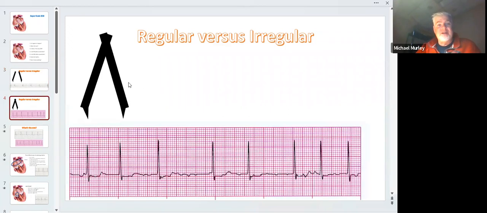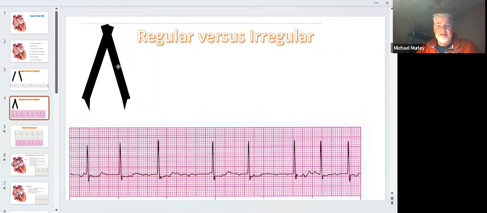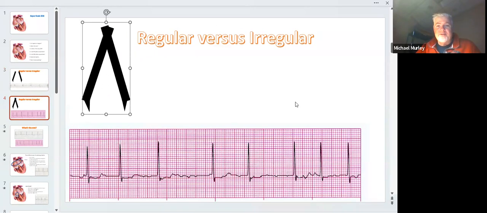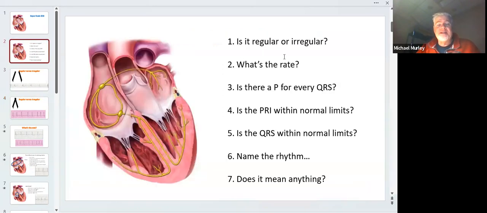But if it was an irregular rhythm, then you do have to do the 6-second method where you're just counting the R waves for 6 seconds. And if you can see at the bottom of this, it's got second markers. So the rate on this one, we can't do the little block method. We just have to count the R waves. 1, 2, 3, 4, 5, 6, 7, 8. So the rate's 80. So that's why you need to know whether it's regular or irregular first, because you have to determine which method you're going to use to determine rate.